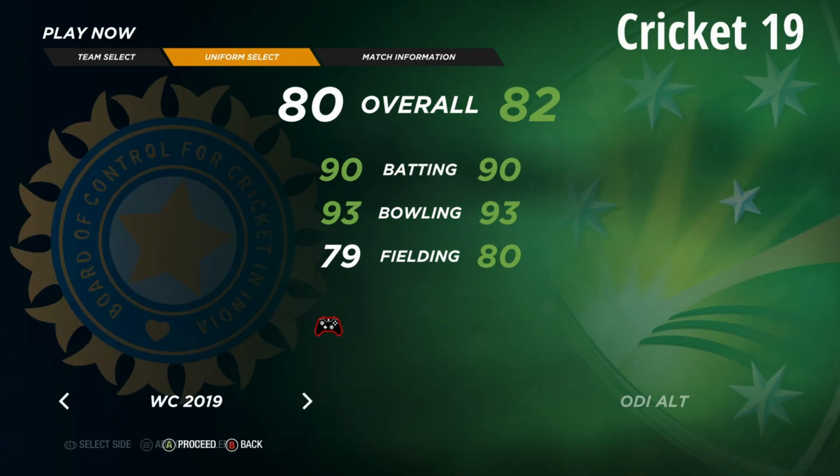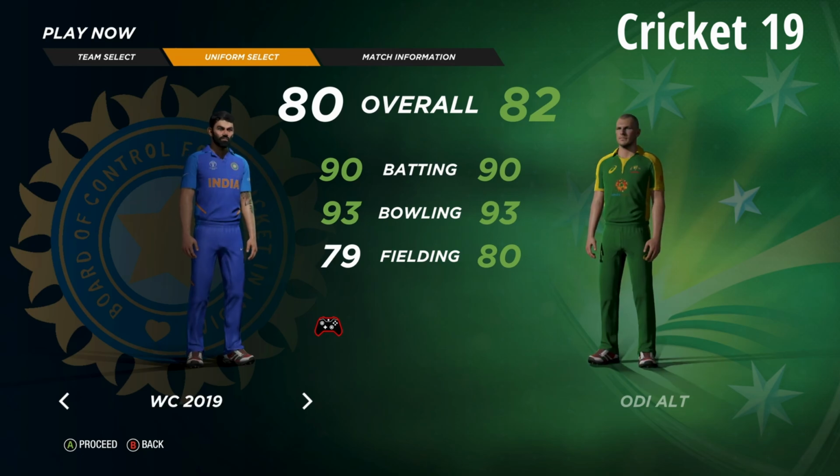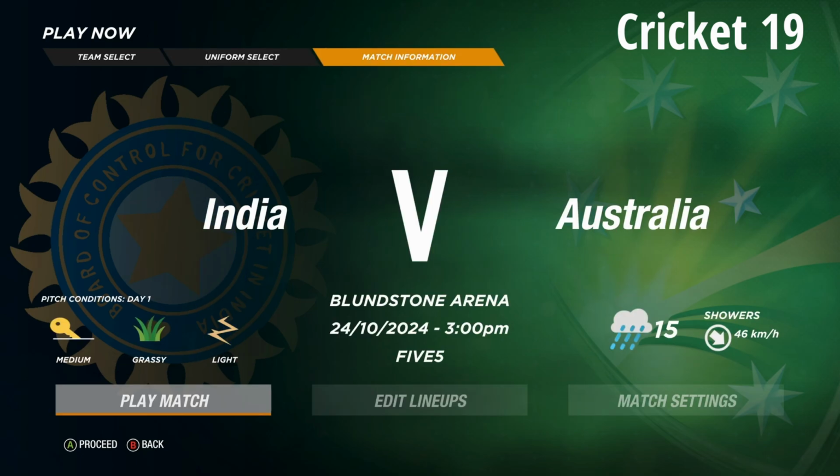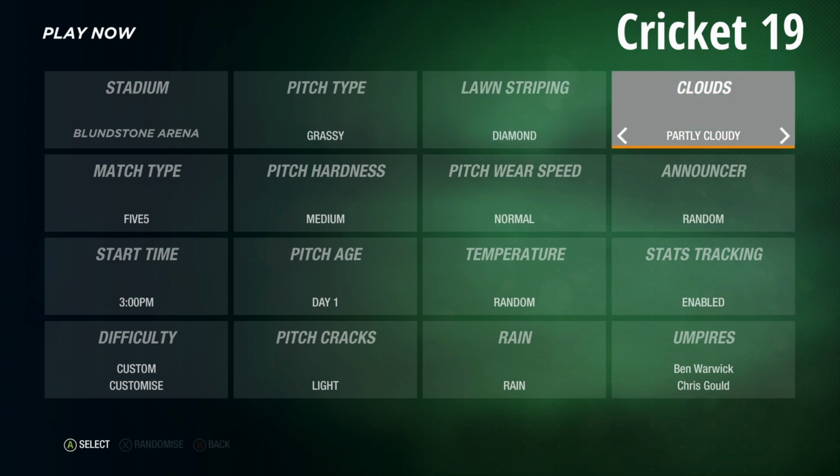Looking at the matchmaking menus, Cricket 19 stands out with its darker green theme, which gives the interface a clean, polished feel. It offers 3 tabs for selecting teams, uniform and match settings, and it even has a neat feature that the others lack, a rain setting. You can enable showers, which guarantees rain during the match, adding an extra layer of strategy with the Duckworth system.